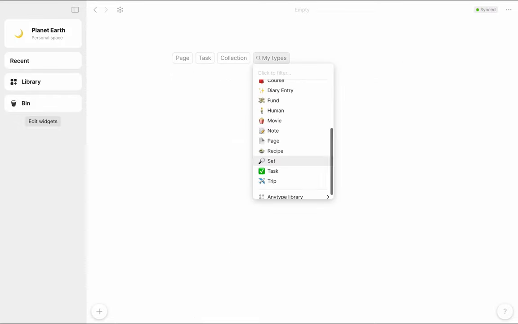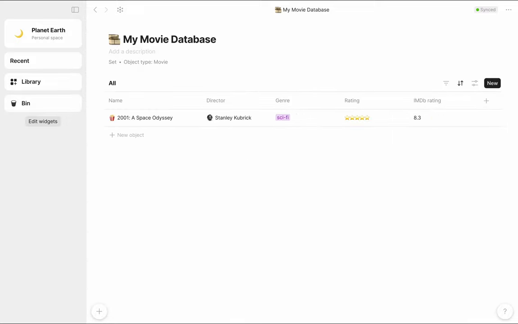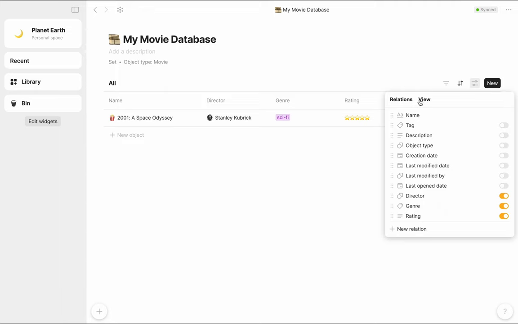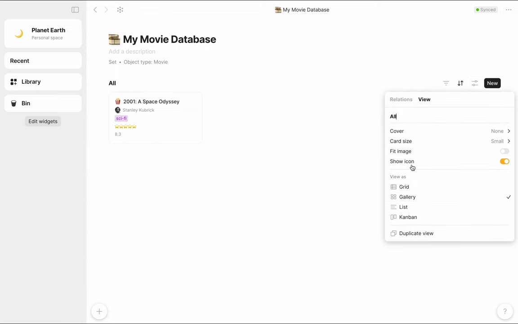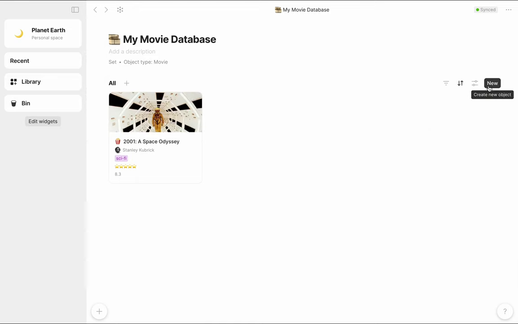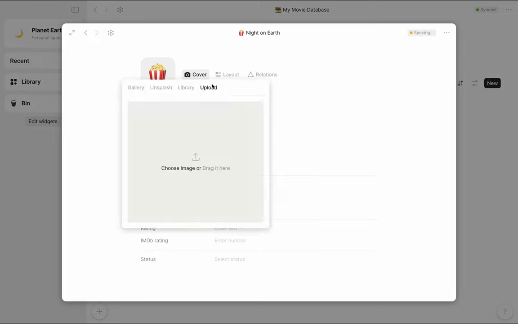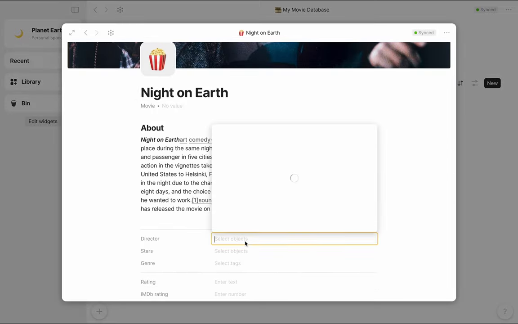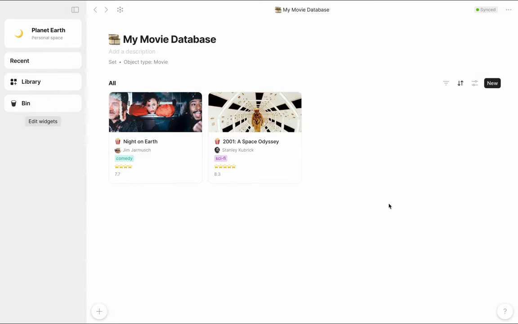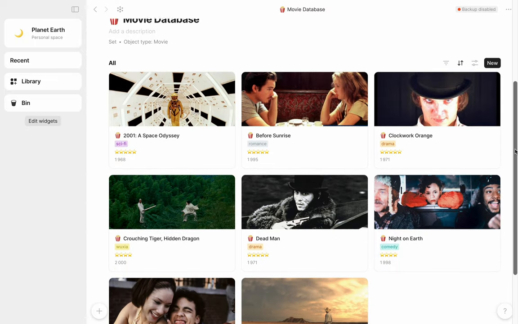Here you see me using the plus button to create a set with type Movie, and right now there's just one movie in a single row with all those relations and columns. I think since we have those nice object covers, we can use a gallery view on this set to make it more fun. From here, I'll add the cover and start adding another movie using exactly the template you saw me create earlier. Each time I watch a new movie, it'll get added to this set, and over time I'll have built up my very own movie database that I find really cool and fun.